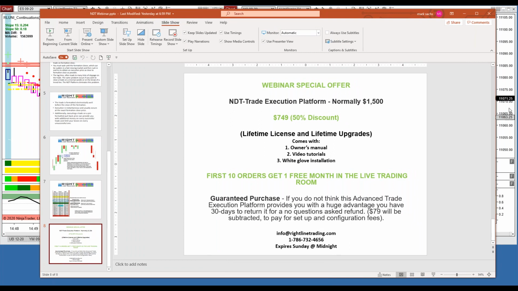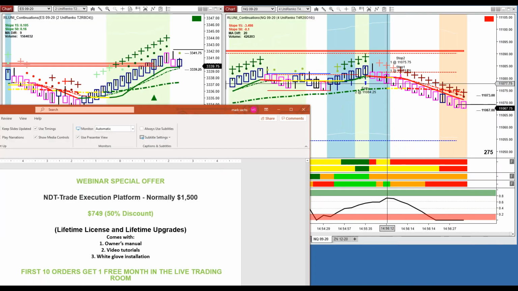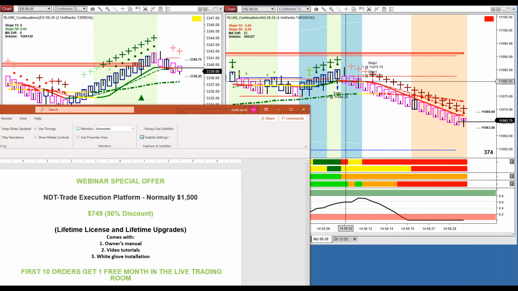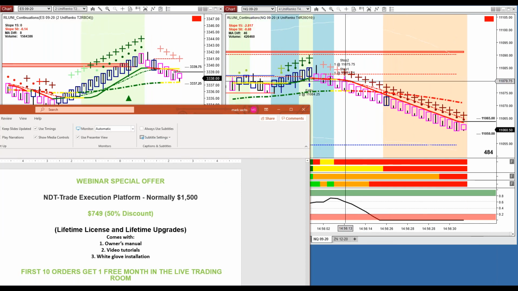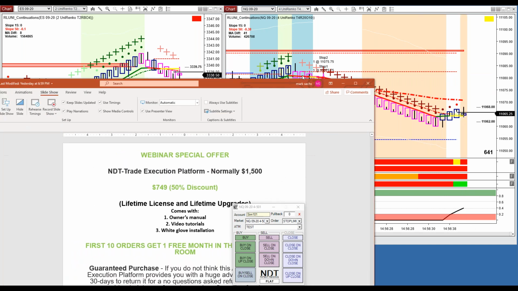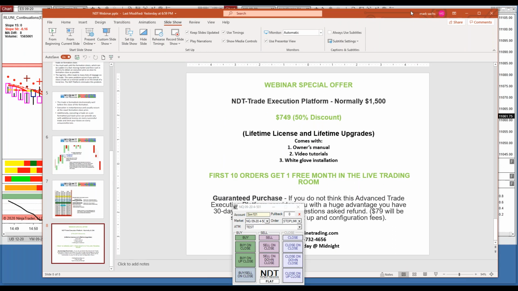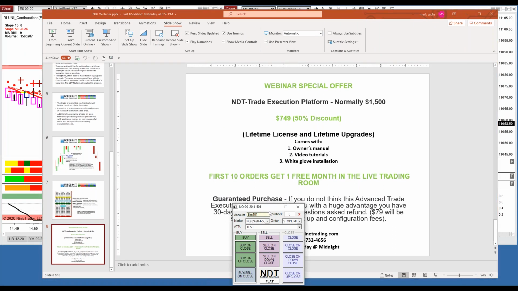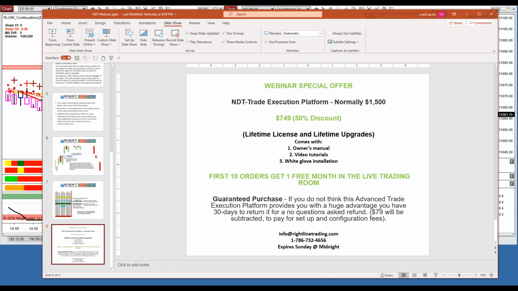And the reason I put in the sim data feed is for me to wait for a perfect entry to get a high likely winner. It could have taken me 10 or 15 minutes, and it may have taken a very long time. I want to take the long trades on a green background with all green lines below. Short trade on a dark pink background with all red lines below. And you can see none of that was present when I took the trade. I'm not talking trade methodology here at all. And I don't want to detract from the power of the NDT by just entering trades willy-nilly.